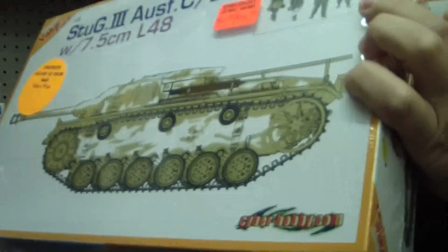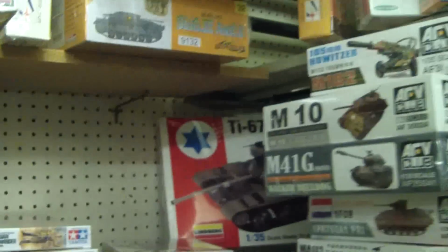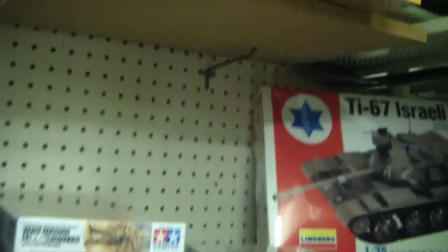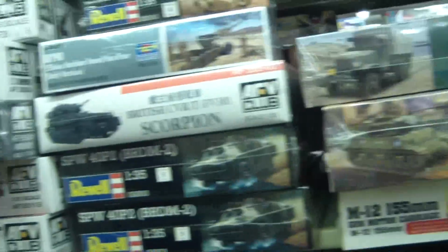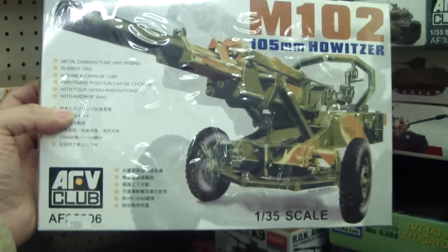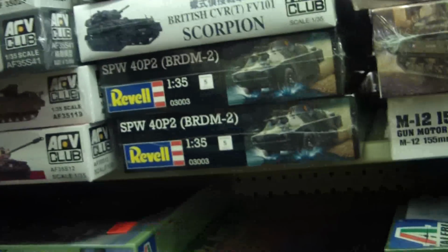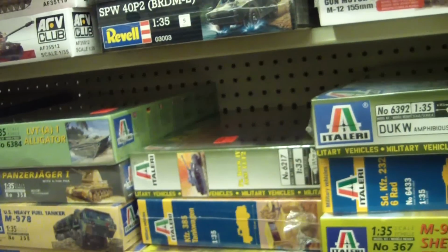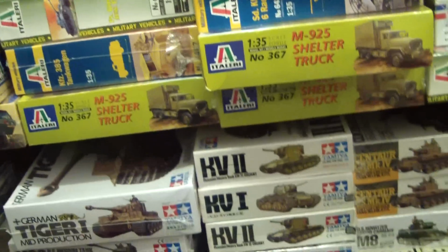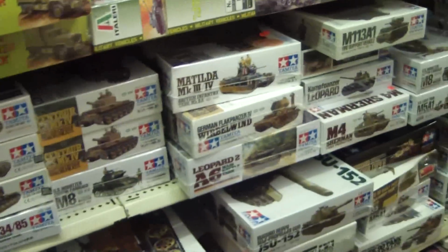He has a big tank up here, the Stug Ost CD tank. It's amazing how big these boxes are for a tank, and the kit itself will only take up a third of the size of the box. But it's all because of the optional parts and photo etch parts there. So I guess it's kind of necessary to be that big.